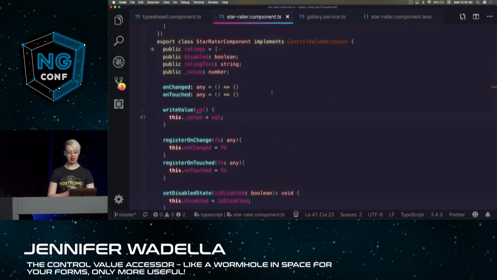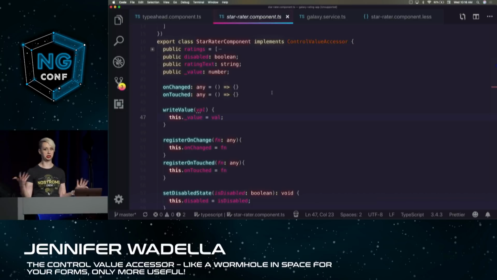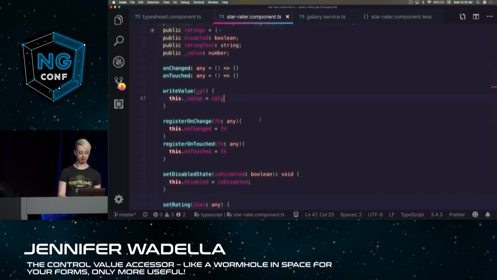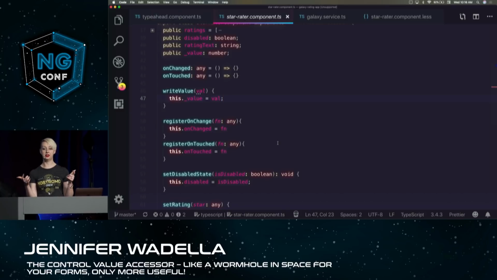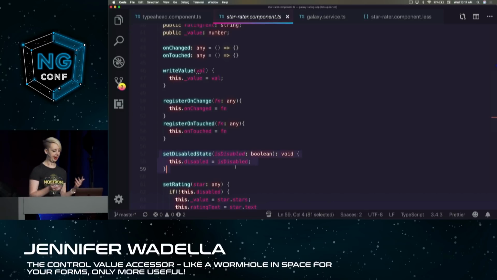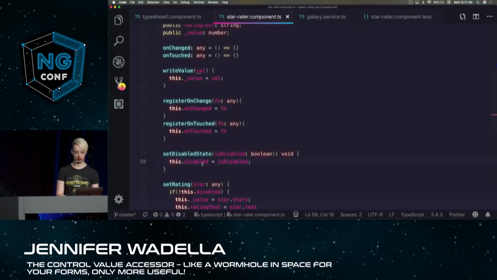And we're going to see a lot of the same methods. We're going to have WriteValue where we're setting our initial value, and that is going to set how many stars we're displaying initially. So again, if you are calling setValue or patchValue to change the value of this form control, that is going to update accordingly. This one, remember that we said we want to disable it unless the Typeahead has a value. So this is where we're implementing that setDisabledState method. And then whatever that returns, I'm going to go ahead and set my rating component to have the disabled member to be true or false.